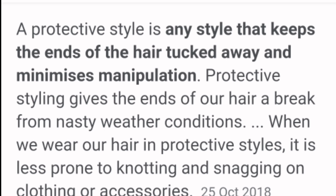Just a quick disclaimer here, this is not to dissuade you from anything you're doing to your natural hair currently that works for you. If it works for you, that's absolutely fine. It's just what I've learned from my natural hair recently, and also just to help myself, as this channel is also journaling my natural hair journey, just to put down my thought process at this time. So I'm going to give you some general arguments for any type of protective style and also some arguments against, and then I'm going to do a summary at the end of the video. I do hope you enjoy it.